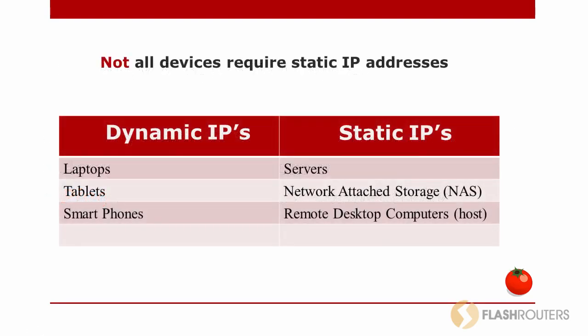Not all client devices require static IP addresses. For example, most smartphones and laptops that simply browse the internet don't really need a static IP. These devices can accept whatever IP address the router assigns them. Dynamic IPs are fine for devices with basic needs, such as browsing the internet. However, dynamic IPs don't really work very well for advanced networking, such as when using servers, network storage, and remote access.